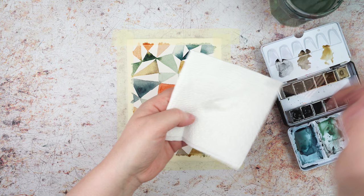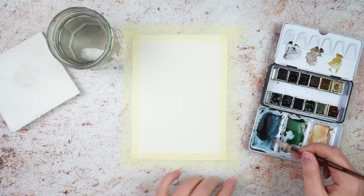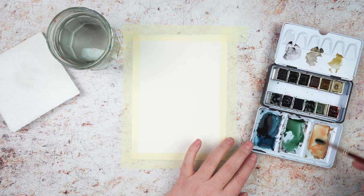Third exercise, I'm going to do some layering. So I want some nice dilute colours. Some of these areas are going to be too strong, so I can just add a little bit of water in next to them. So this green again. And then actually that's not bad, that's okay as it is.